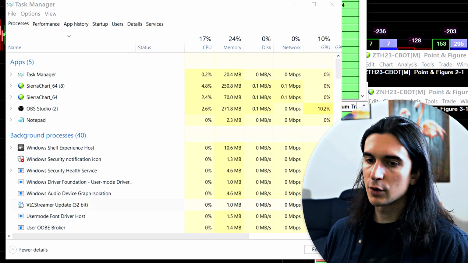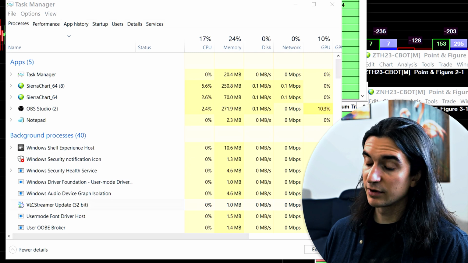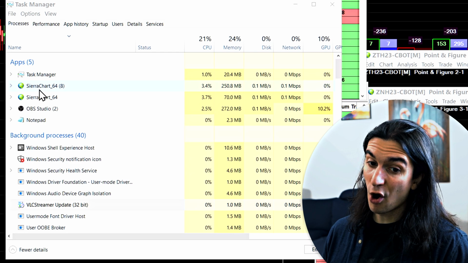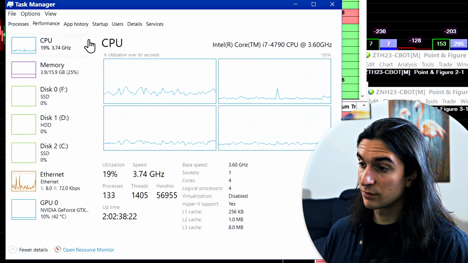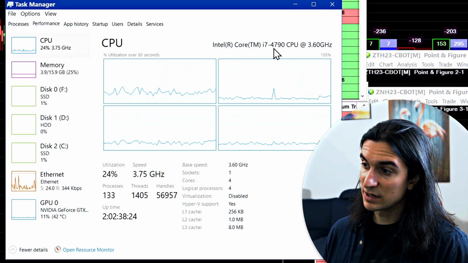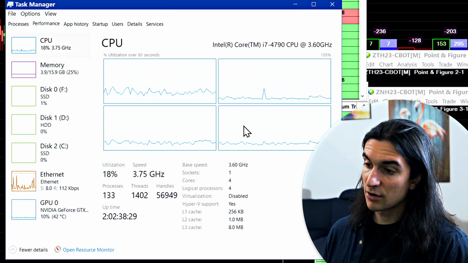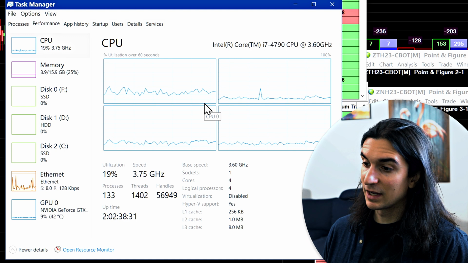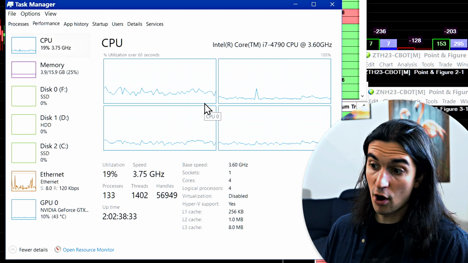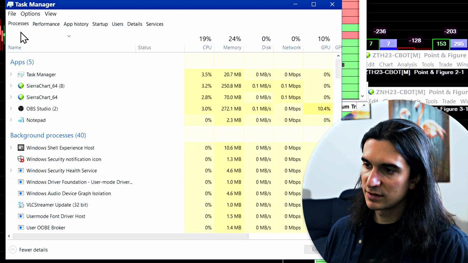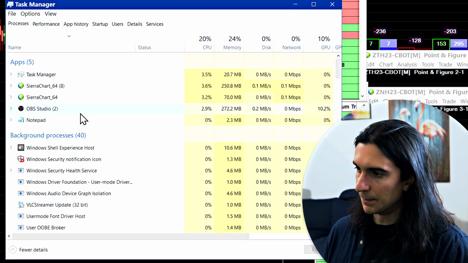If you find that your hardware is really old and it's kind of unable to keep up with the processes that you're throwing at it, then you probably need new hardware. Now, in my case, I'm running an Intel Core i7-4790, running at a clock speed of 3.6 gigahertz, and it runs fine. I mean, look, it's not the state-of-the-art processor. It's far from it. But for what I need it for, it's perfect. I haven't had any issues with this because I keep things very minimal.